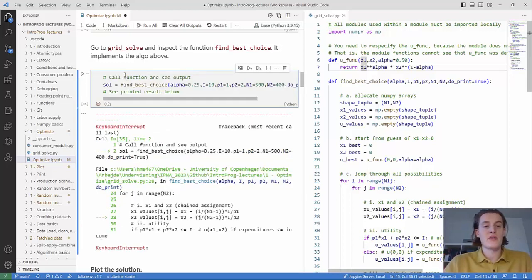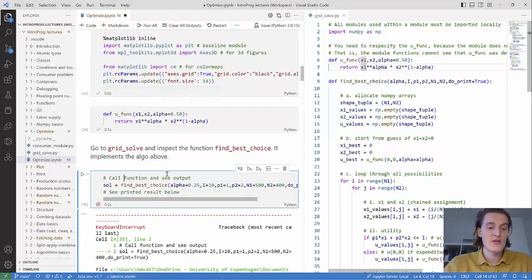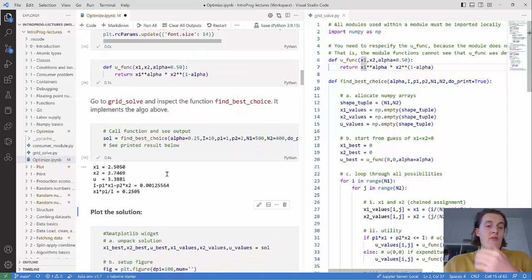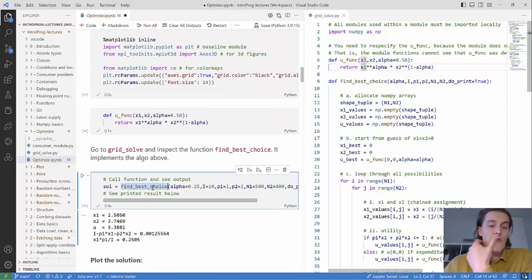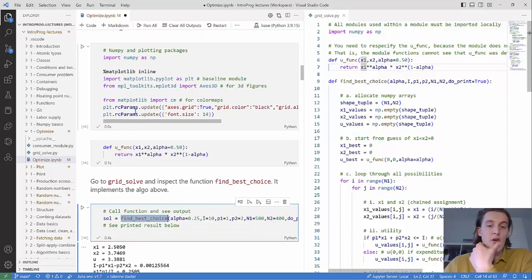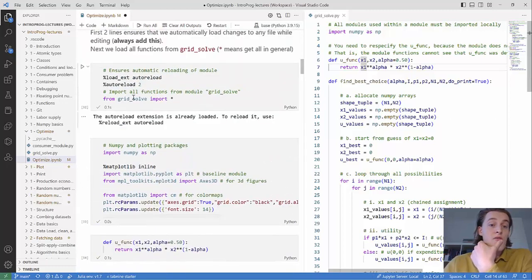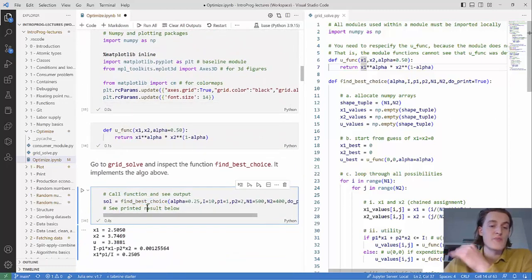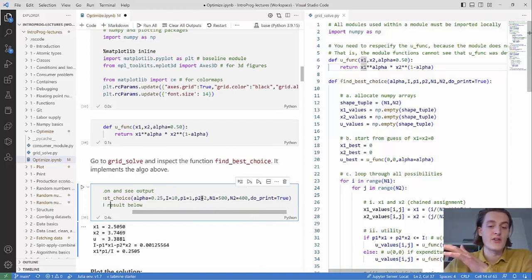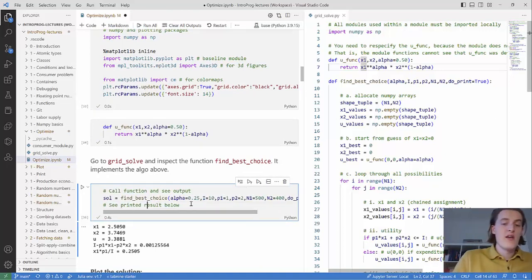Okay. Yes. So now because we have imported this function from gridsolve, we can just run the function and get a solution out. Of course, if you only look at the notebook, you just see, okay, I've imported this find best choice function, and then it prints out a solution.